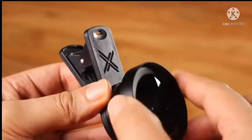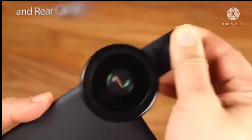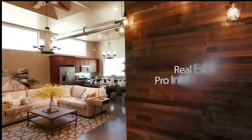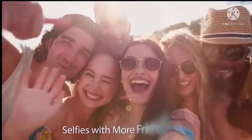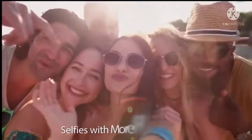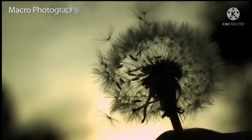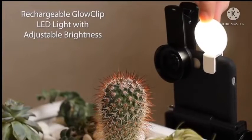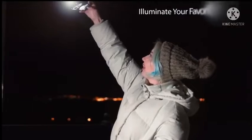We have a Zenvo Pro lens kit for your smartphone. This kit has good lenses and an LED that helps enhance your smartphone photos. We put together an excellent package with 2 lenses, the addition of a clip-on light as well as a design accessory for storing and carrying its components, making it convenient to use.